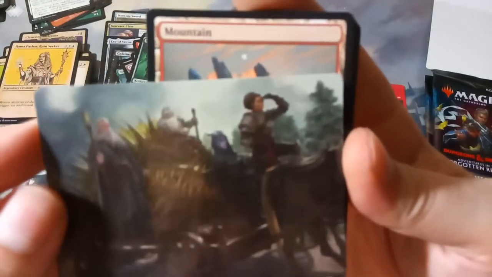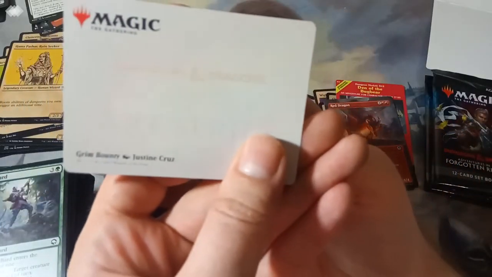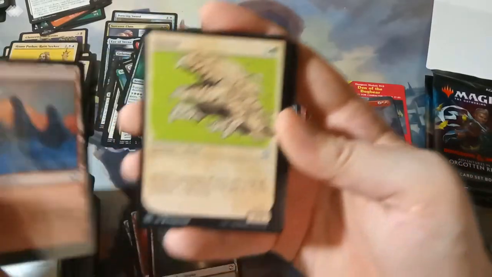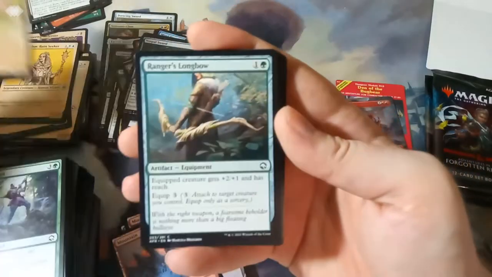Cool little... That's a dragon's head. Grim Bounty. Can you read it? Grim Bounty. They killed a dragon. Took its head. Took its head clean off. Actually, I don't know if it's that clean.